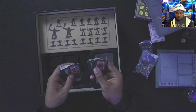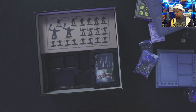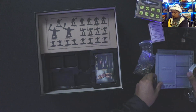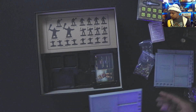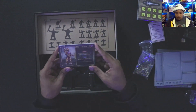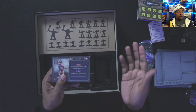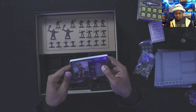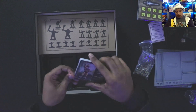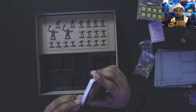Turn order cards here for all the characters, plus a wild card. These cards go on the turn order board and the action cards go on the action spaces — that all makes sense. Then we have the character powers. Everyone has a special power card with an attack and a skill, along with their action cards and HP tracking. Going to go ahead and open the next pack — too excited to wait.